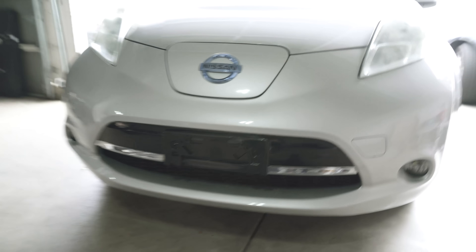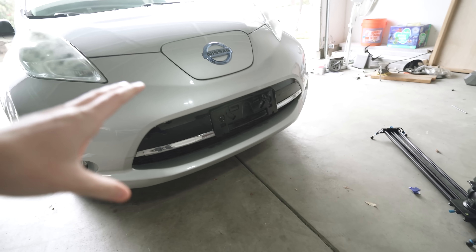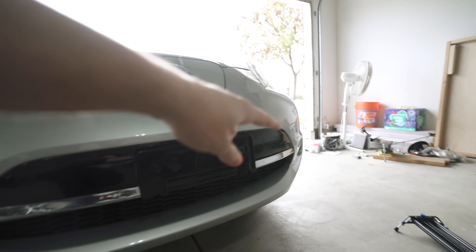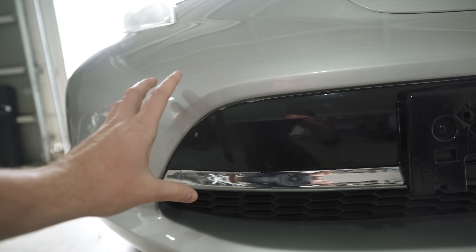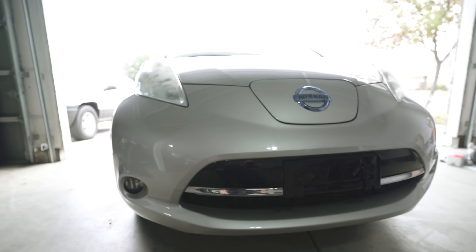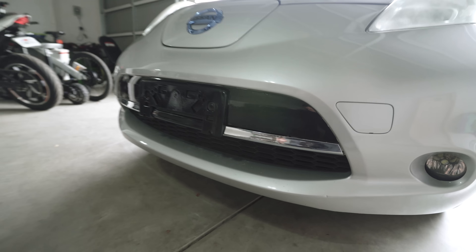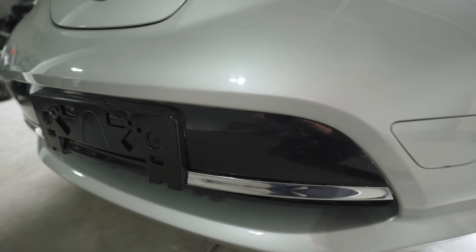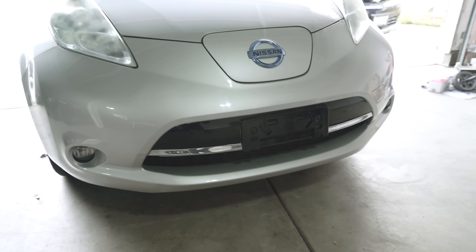Here's the finished product right here — it does not look too bad. This vinyl wrap stuff you actually have to treat kind of like real vinyl wrap. When it dries it peels off, so you actually do have to cut it with a razor blade. The line looks okay. I did a nice job with the razor blade, though I pulled a couple little pieces off trying to remove the tape while it was still mildly wet. When you're more than a foot away from it you can barely see it. And the reason I use this and not Plasti Dip is because this is a high gloss — it looks just like gloss paint.